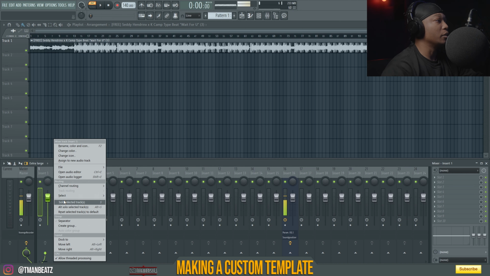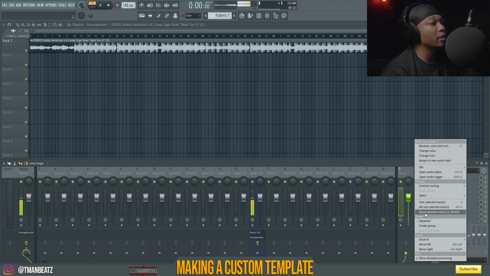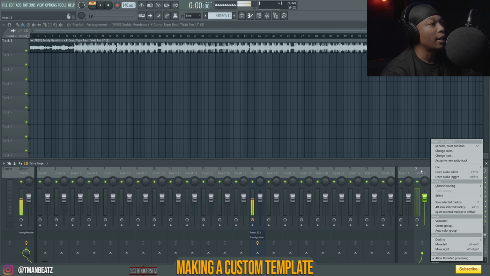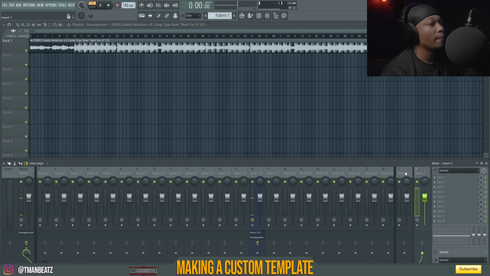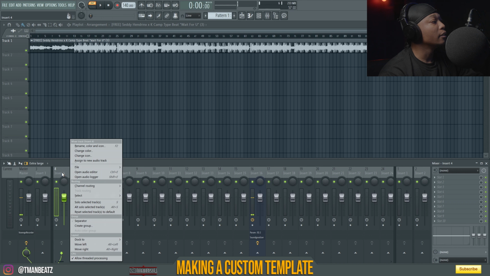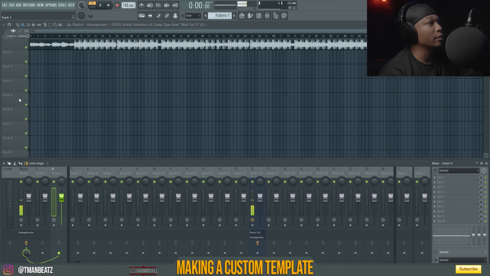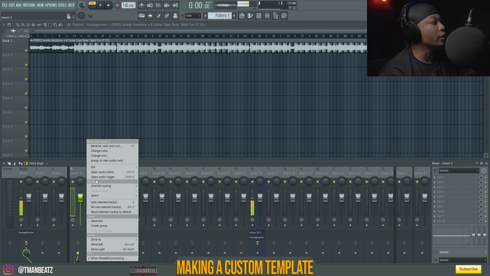So first thing I'll do is I'm going to dock it to the right, and I'm going to take mixer track 2, insert 2, and dock it to the right also. And I'll use 1 as my monitor and 2 as my record mixer track. And then 3 will dock to the left, 4, and you can do it up to whichever one you plan on having mixer tracks for. Like you can go all the way down to whatever. For this template, I'll probably stop at 5.